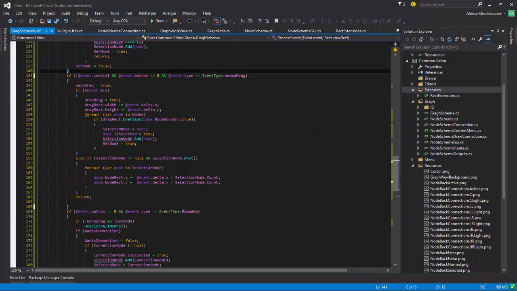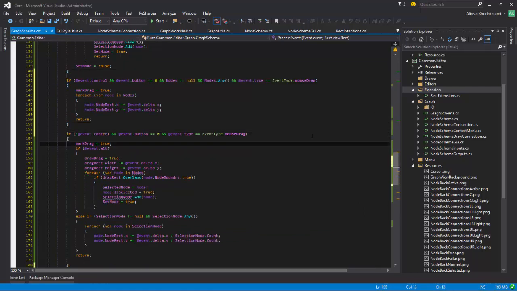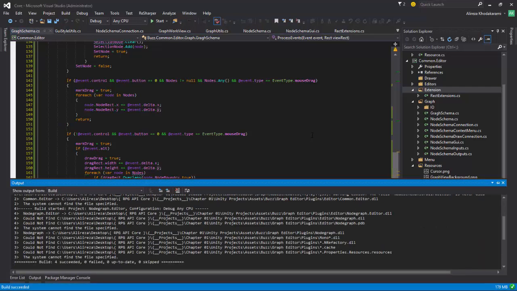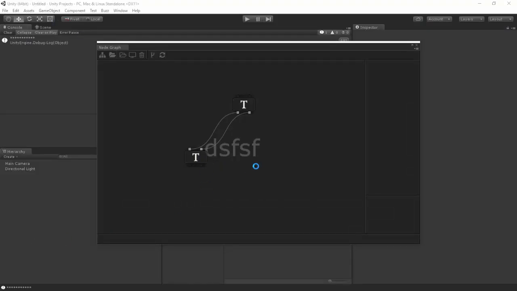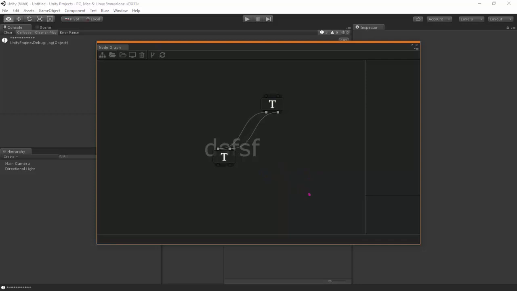I will move it here, just like all times, and I will delete this part. Build. Going back. So the control is working. And why am I getting duplicated now?